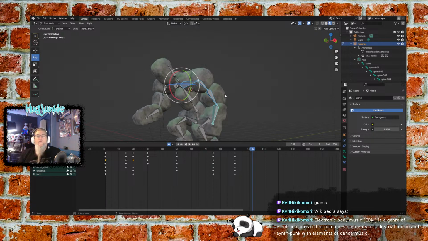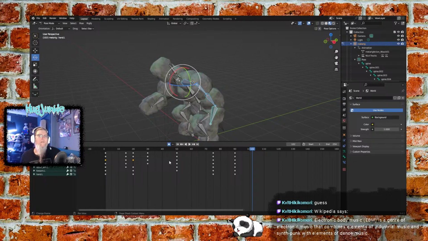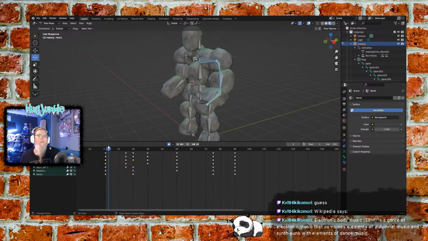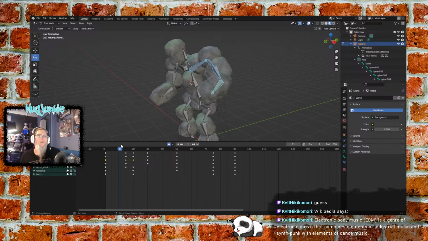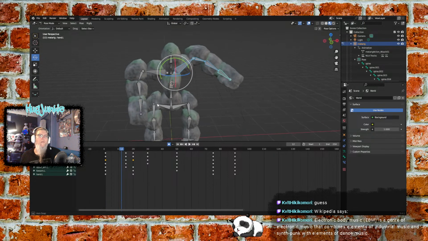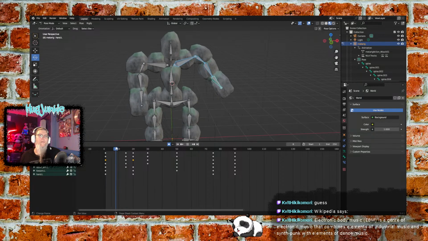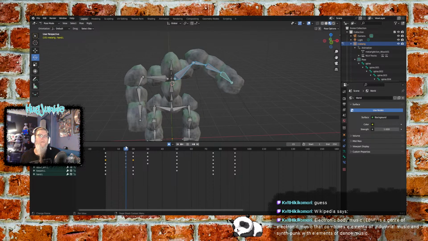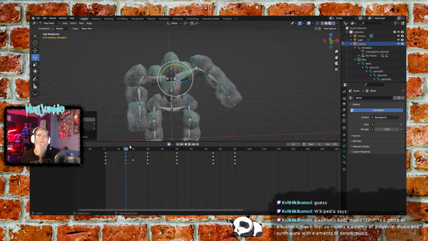I think I'll probably finish this off next week. It's quite a fiddly process, this, because I'm lifting that. I don't think I need to be lifting that arm as high as I am, to be honest. Really need to be there.